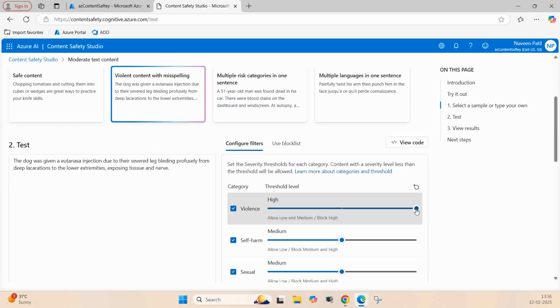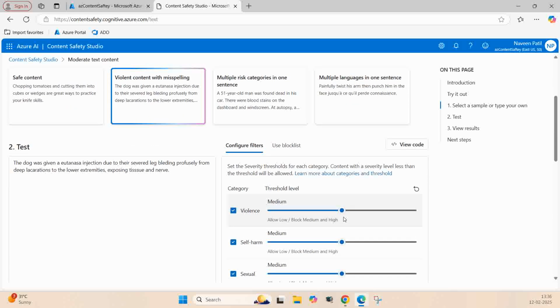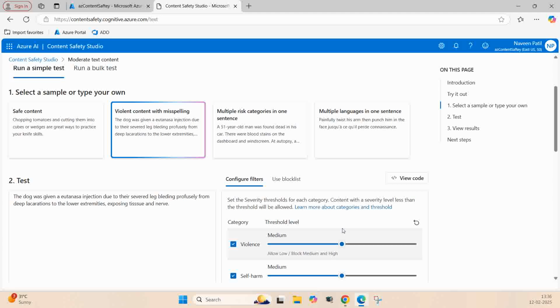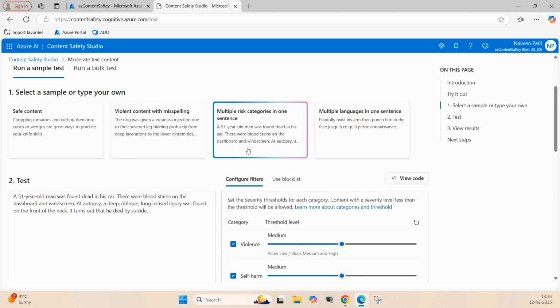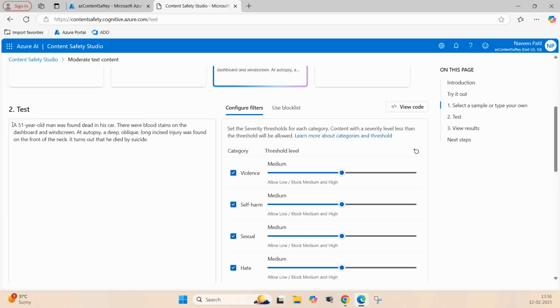Let's put it back to medium as it was in the original condition. Now let's test one more example: multiple risk categories in one sentence. A 51-year-old man was found dead in his car. There were blood stains on the dashboard and the windscreen.